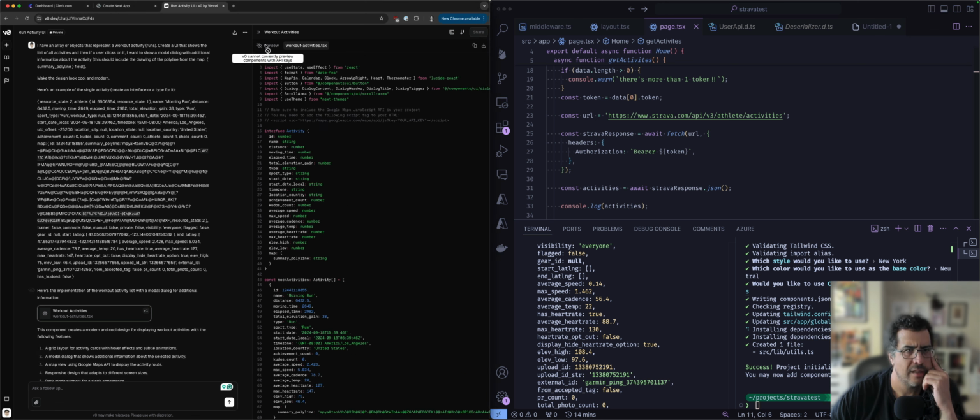So I'll install date-fns. And the Lucide icons are already installed by shadcn, I think. So let's add our component here. Let's call it workout-activities.tsx. We'll copy the stuff there.